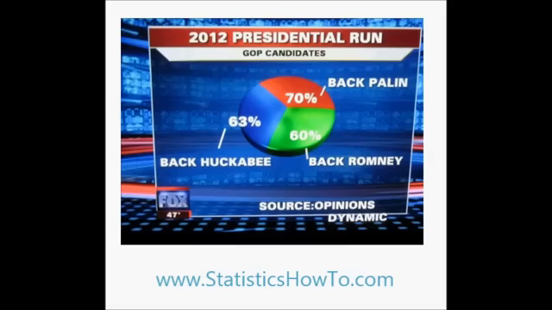And we're back to Fox News for this one. This is an example of a graph where the numbers just don't add up. A pie chart should add up to 100%. Well, if you add the figures in this chart, it's not quite 100%. I don't know what the Fox News statisticians were doing in this one, but the numbers just didn't add up.